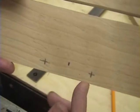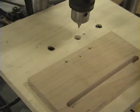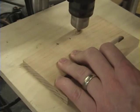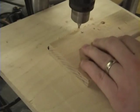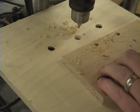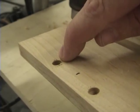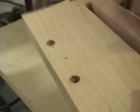And I'm actually going to use the exact same drill bit that I used for the metal bars. The larger diameter of this drill bit just happens to be the same size as the head of the screw, so it makes the perfect countersink drill bit for this part as well. So, here we go. You have a little bit of a ridge there. The ridge will make it so that the screw head will sit in flush and won't be popping out.